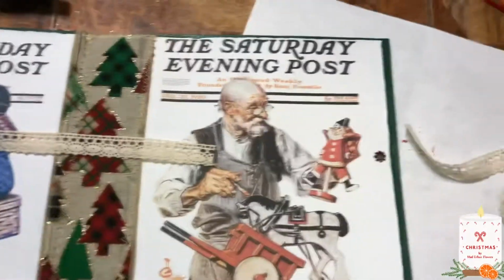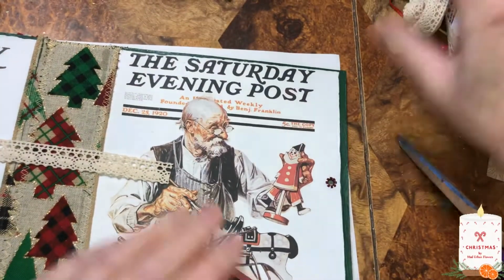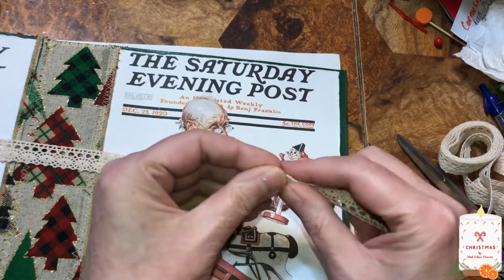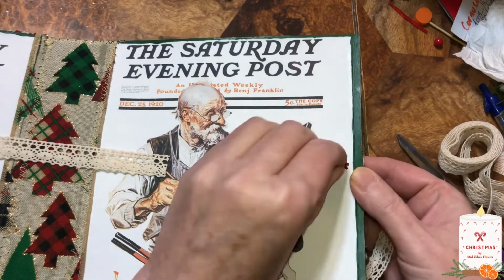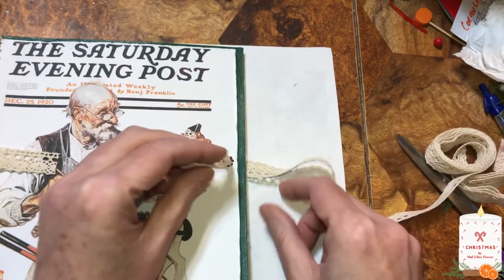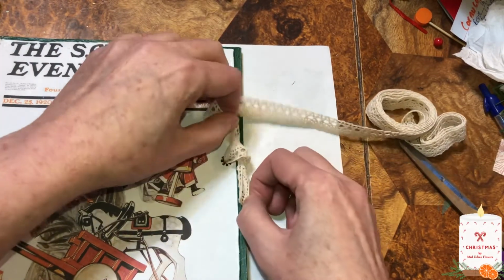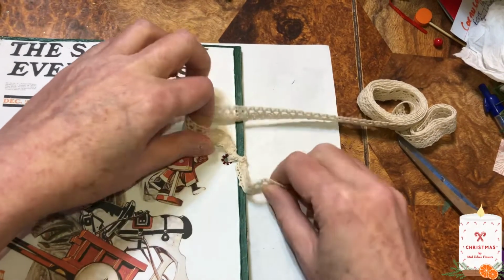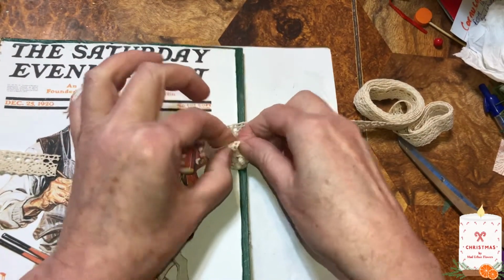So we're gonna come over here and we're gonna do the same thing. I'm just trying to keep that white piece under there so the other side doesn't get marked up. So we're gonna do the same thing over here. Hopefully you can see this one better. My hand doesn't get in the way when I tie it. Pull this through like that. And then we're gonna tie two knots. Again. Like that, really tight. Make sure it's really tight. And then another knot.